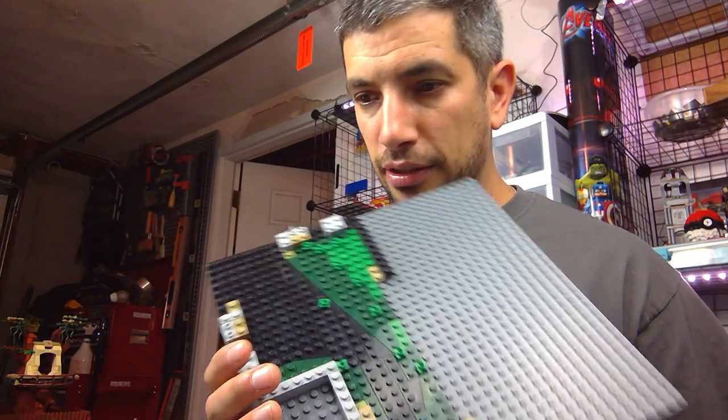On to the next page. I just did 2 more pages. I think we're gonna get some actual detail coming in soon. Getting all the big pieces out of the way right now, it looks like. Some more translucent yellow going in. And some more flower pieces. There you go, 4 flowers.